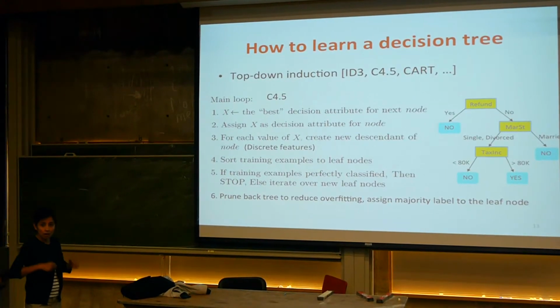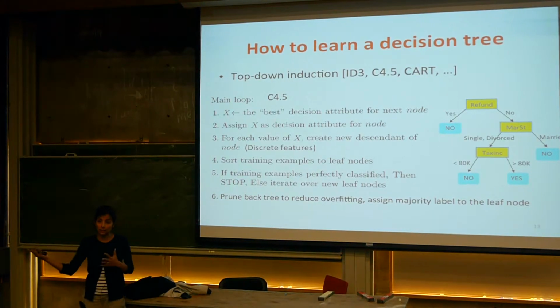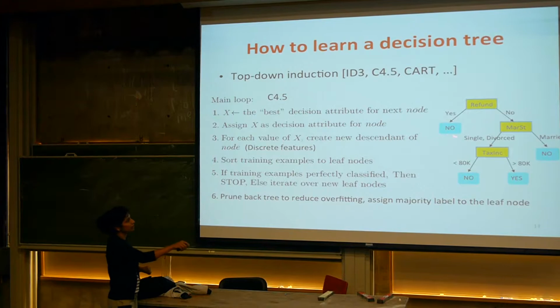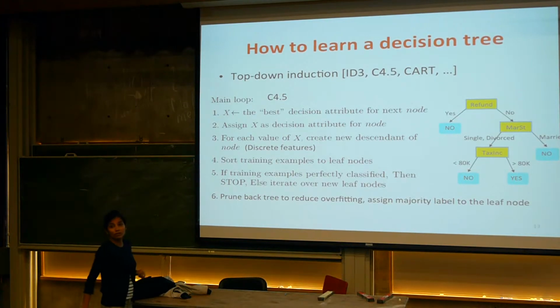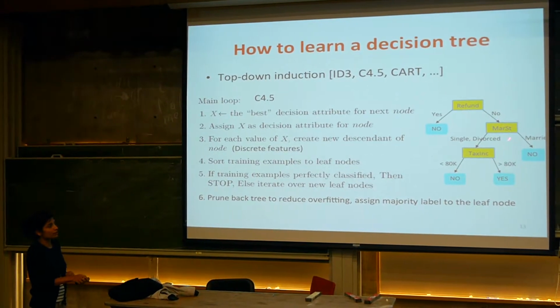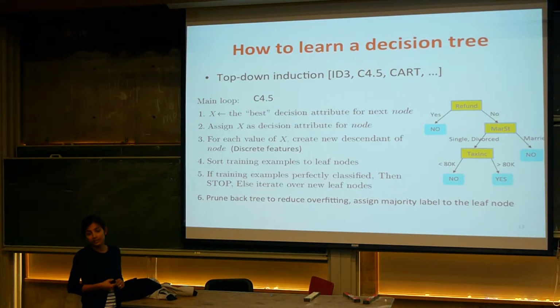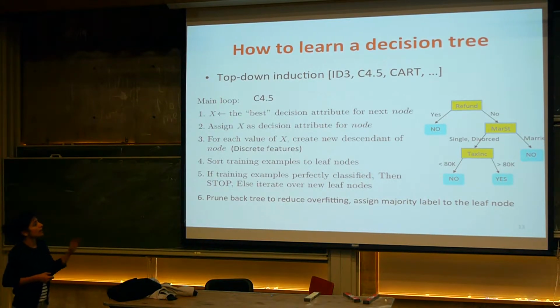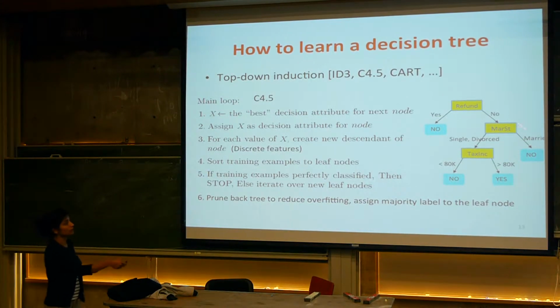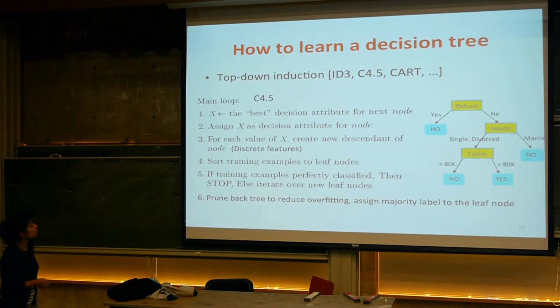So you're given some data now, which means you have certain feature values that have been recorded and the corresponding label has been recorded. So in our running example here, we have a bunch of people for whom we know what their refund status was last year, we know what their marital status is, and we know what their taxable income is, and we also know whether or not they cheated on their income tax returns, right? And now we are given a bunch of such people and information about them, and we want to be able to learn this tree that will do well at predicting the label, the cheat or no cheat for a new person, right? So how do we do it?